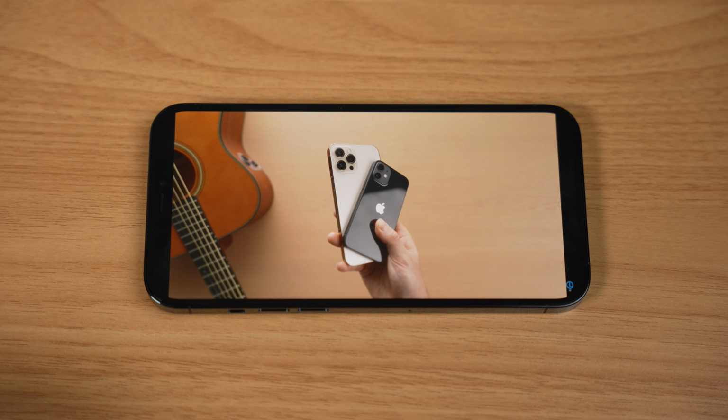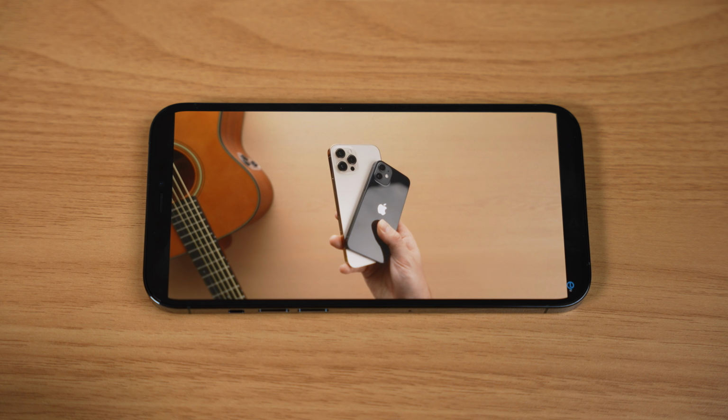Number one, the OLED display looks fantastic, and watching movies, TV shows, or playing games on it looks great on such a large pocketable display. There's also more screen to make use of some of the new iOS 14 features, like picture-in-picture video, letting you stretch out the window to a pretty big viewing area, all while you continue to scroll throughout your Twitter feed.